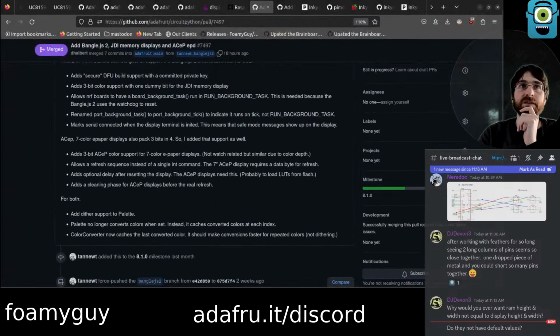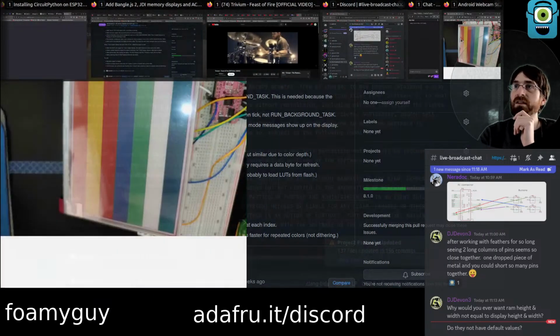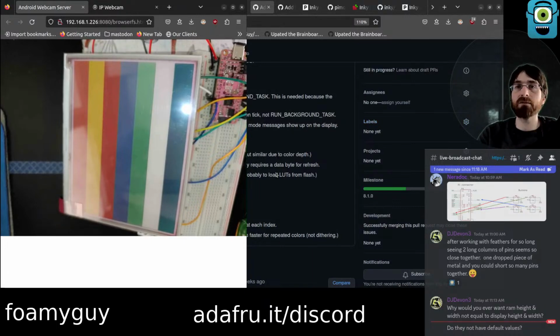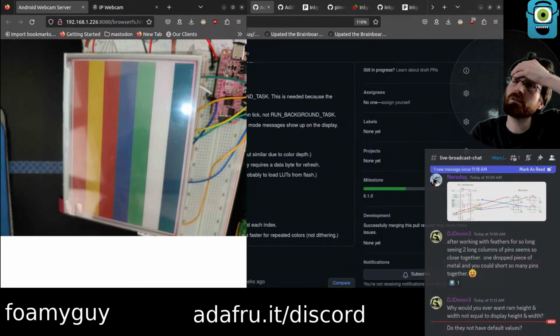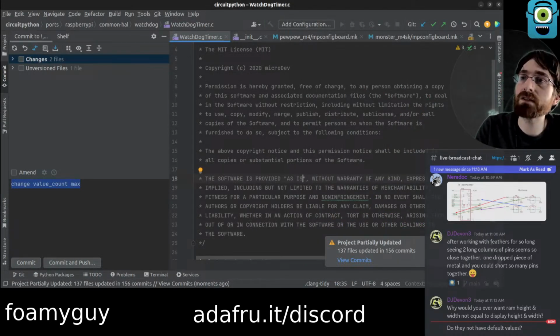I feel like it's at least a little bit more trodden ground, so to speak. Like, I think Scott got that working all the way on that specific hardware, so I feel like I'm not necessarily on the cutting edge quite as much. Whereas this, like, you got a 7-color thing working, two of them actually, but not this specific one as far as I can tell. Okay, updated, thank goodness.